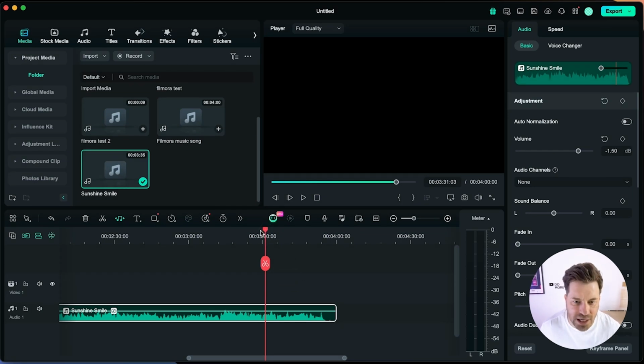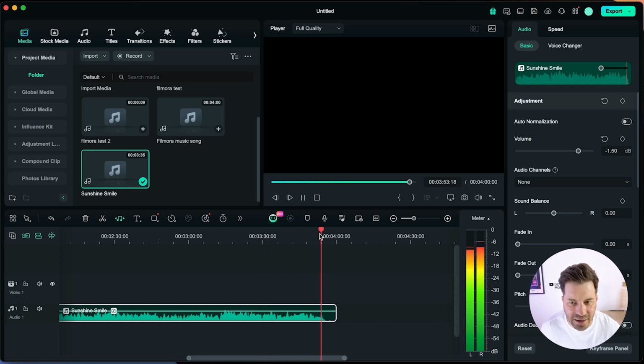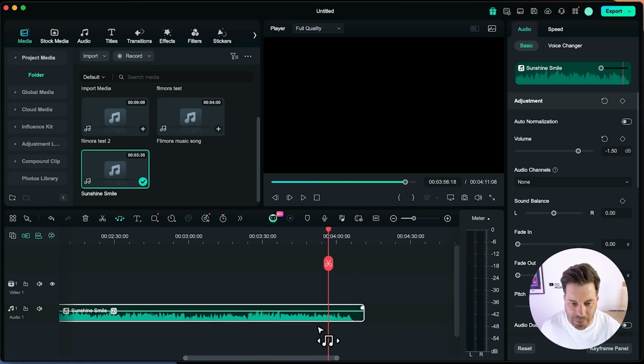Now that part we just heard end, let's listen now. It just continues until we've got to here, and then it finishes there. So if I wanted it even longer, I could keep going and it can make some more. It's as quick as that. With just a click and a drag, you can have your track automatically become the exact length you want, and Filmora intelligently adds music onto it.